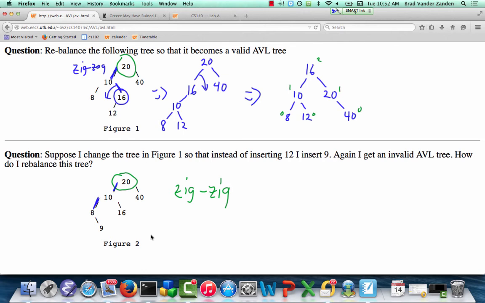It was into 10's left subtree, and therefore it's a zig-zig situation. So you don't ultimately go all the way down to 9 in this situation. You look at the node that's imbalanced, and you look down 2 levels. And the question is, when you look down 2 levels, is it zig-zig or zigzag? If you look down 2 levels, it's zig-zig.